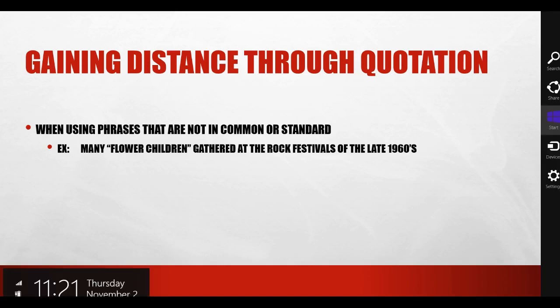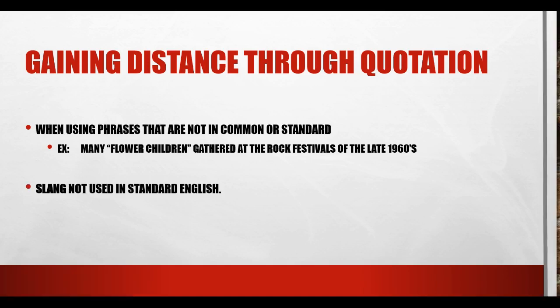By placing the term in quotation marks, you make it clear that this term is not your creation but belongs to your source. Another reason you would want to distance yourself is when your source might have used slang that is not used in standard English. For example, she tried to "cop out" of doing her share of the work. Basically, you want to use the phrase and at the same time cover yourself by signaling your awareness that the phrase is not quite right, by distancing yourself from your source's vocabulary. When it comes to your original work, it is best to avoid using slang and outdated vocabulary.